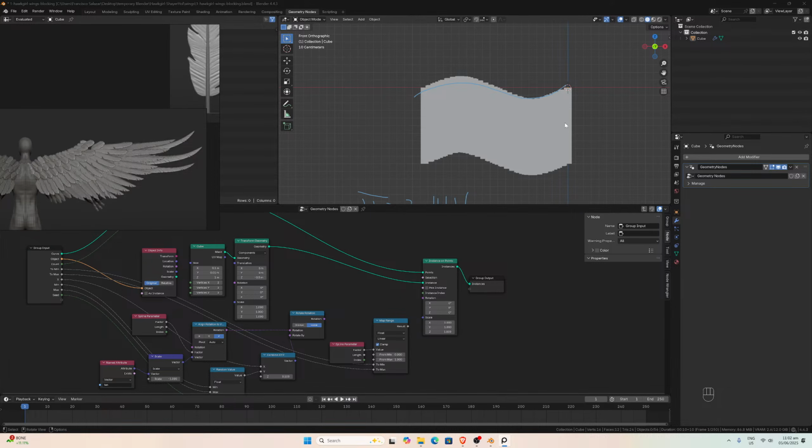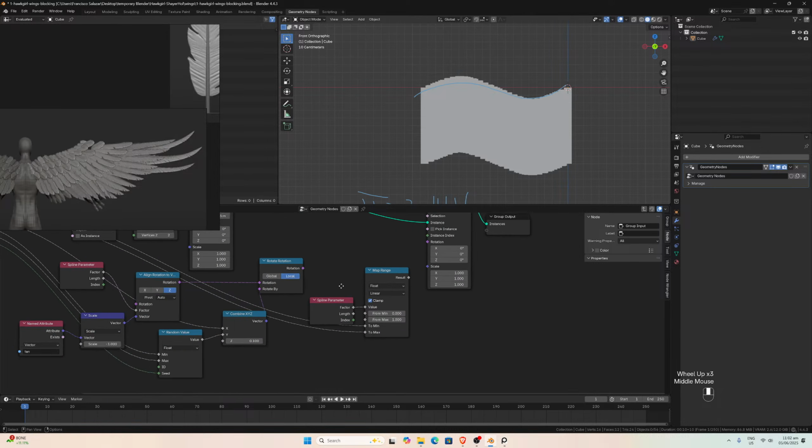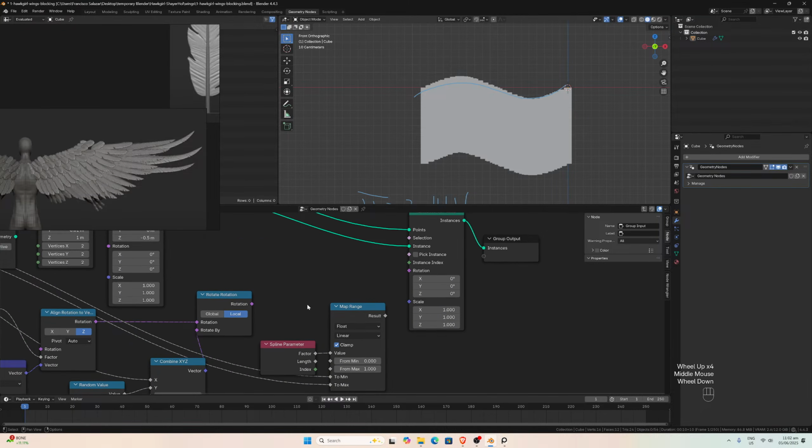First, for the scale, you can see that we have smaller feathers at the center, and then the feathers start to increase in size until the last feather. So I needed to find a way to create that first, and I used these two nodes. That is the spline parameter. This node is like how I explained it yesterday. Let me try to find the right words so you can understand me. It is like, in this case, you are working on a scale.